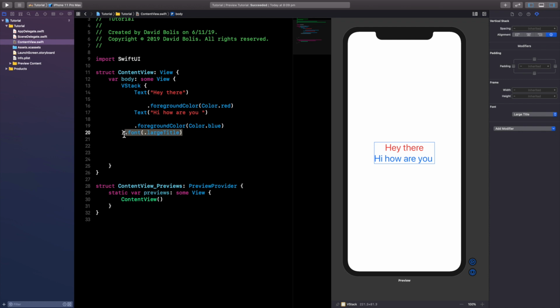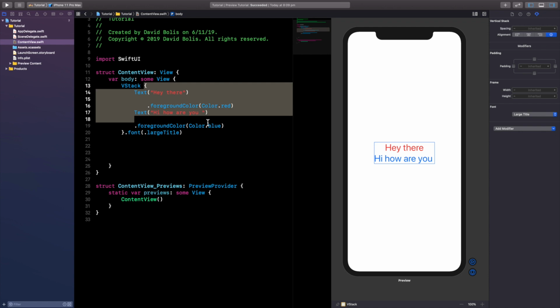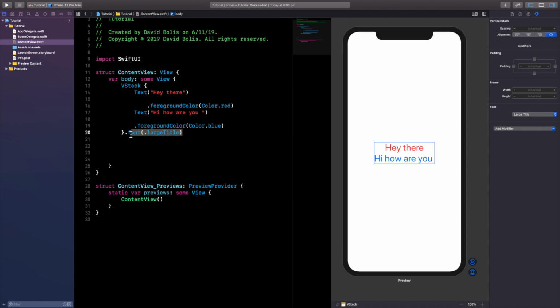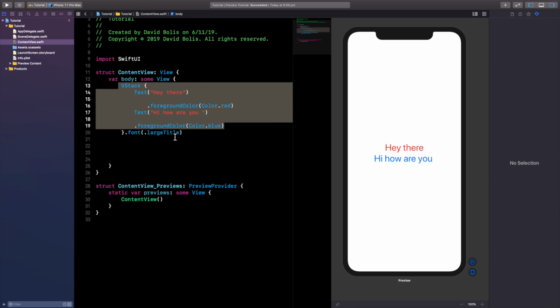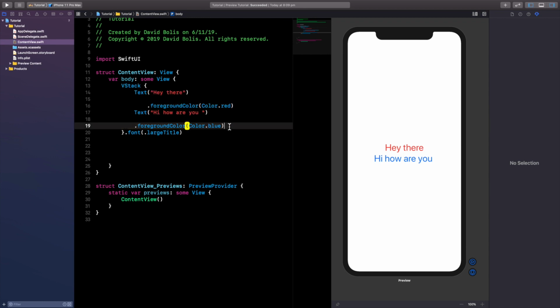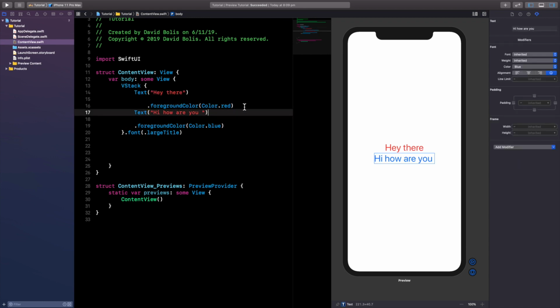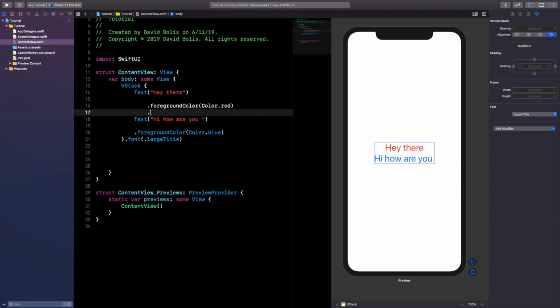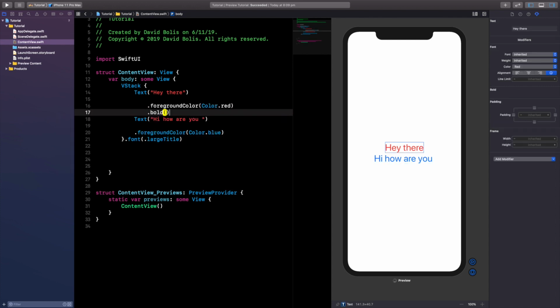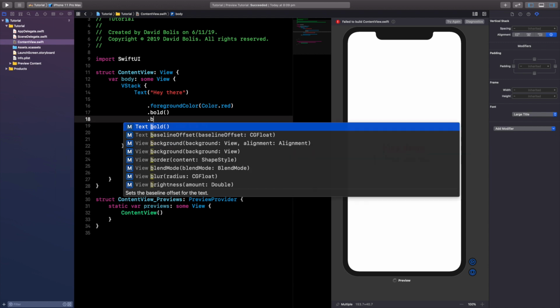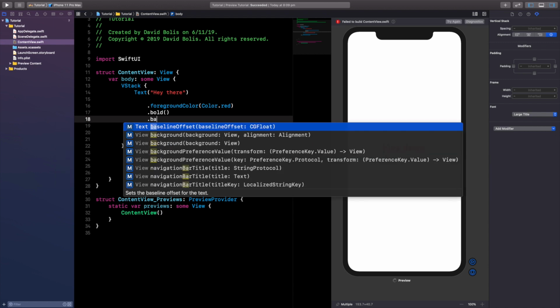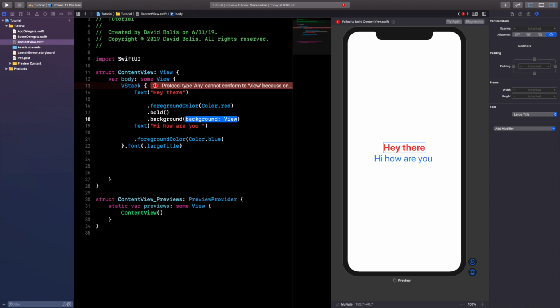And you realize that this applies to everything inside of that bracket. So everything from this bracket to that bracket will now have this modifier apply to it, which means any sort of text inside the VStack is actually going to carry the same font. So this is just a quick way of customizing your objects. Now, I just want to explain something. So let's say we have more modifiers here. Let's say we have bold, or let's say we have background of color dot blue, for example.